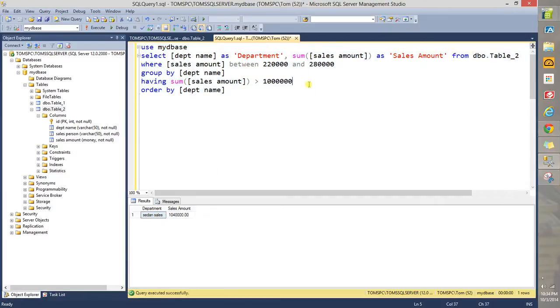So let's make sure you understand what this is saying. This is saying you're going to use MyDBase. You're going to select the department name AS department, and select the sales amount, but you're going to sum the sales amount per department. However, the records that are incorporated into the sum are the ones where the sales amount is between 220 and 280.